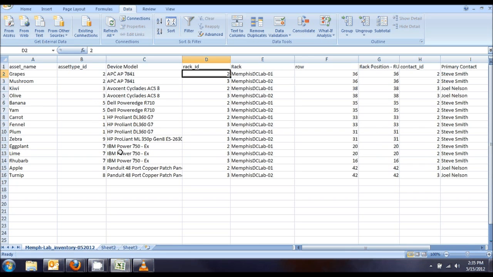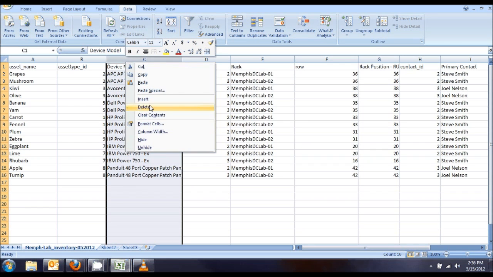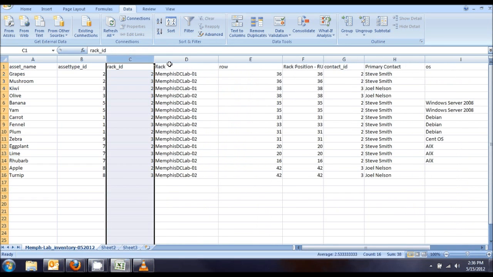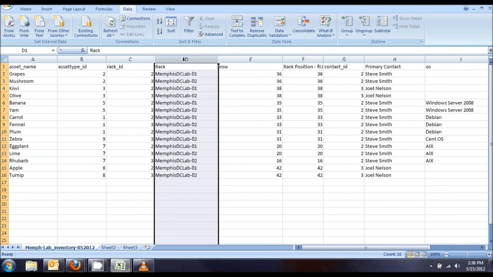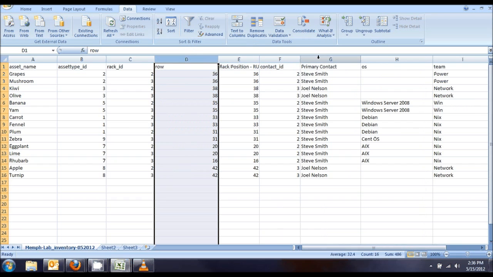But from this file, I'm also going to get rid of some of this extra information that's still here. So in this file, we don't necessarily need to have this old device model field or column, and we don't need this rack one because we have the rack ID here, so I'm going to get rid of that.